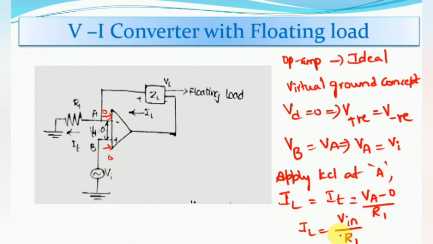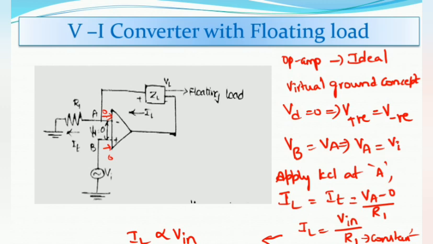Okay, so finally if you maintain this resistor value R1 as constant, we can say that the load current IL is always directly proportional to the input signal Vin. That is, even if there is a change in the input signal, the circuit quickly responds to the change and it will produce the output current as a reading. So this is how the V to I converter with floating load works with the non-inverting input signal applied.